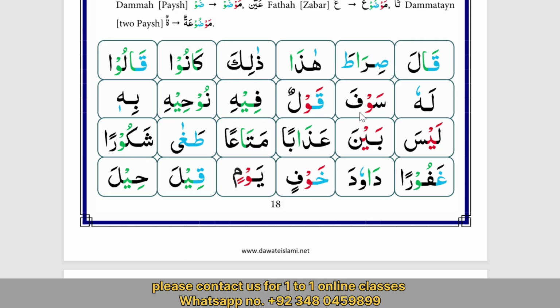Sin, waw, zabar saw, fa, zabar fa, saufa. This is actually waw leen, because we have learned that if zabar comes before waw sakina, then waw will be converted into waw leen, and we have learned that leen letters, waw leen or ya leen, are pronounced without stretching and without sudden pausing, or you can say without sudden jerk. So saufa, in this way.